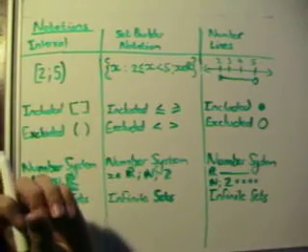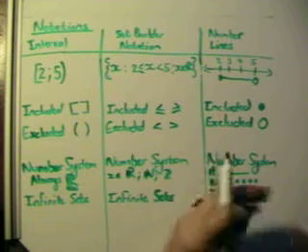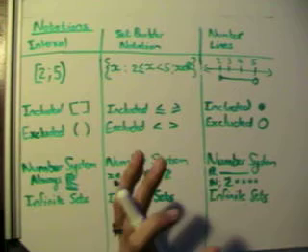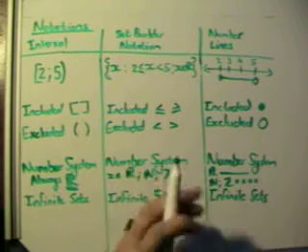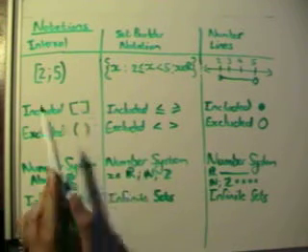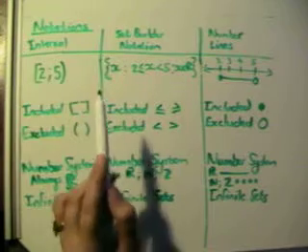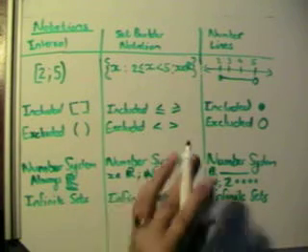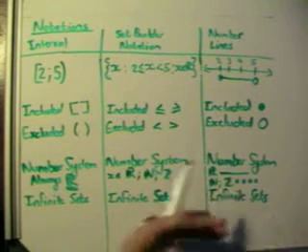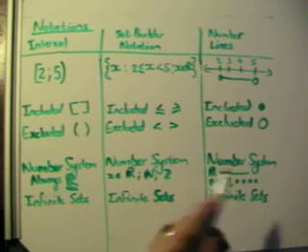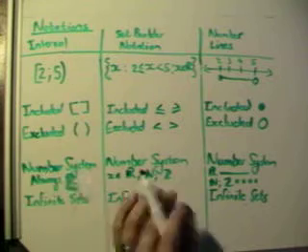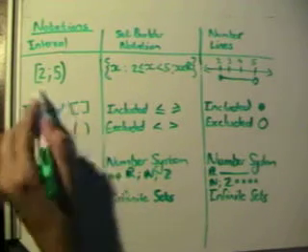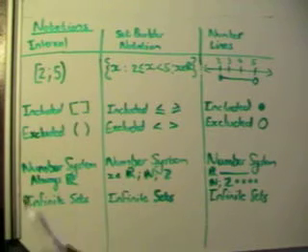If you have a set that's not real numbers and they ask you to write that in interval notation, they will probably not do that. But if they ask you to write it in interval notation, you can't write a set that's not real numbers in interval notation. So then you just say something like, this can't happen. Interval notation must always have real numbers. If a set is given in interval notation, you assume it's real numbers.